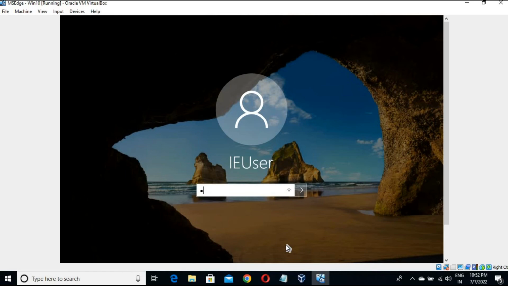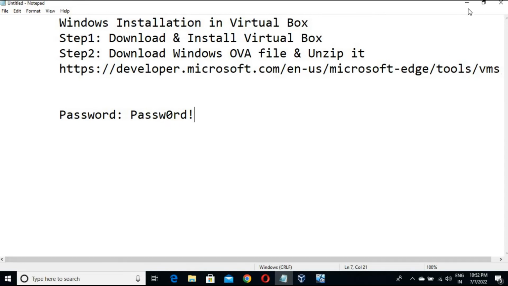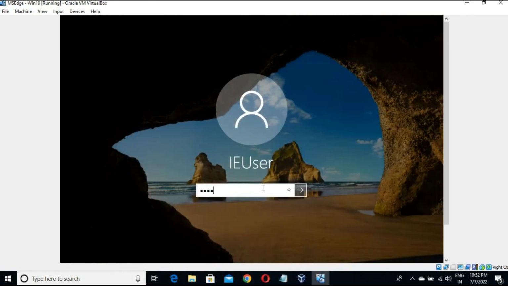Oh, so it's 0, it's not O, it's 0 actually. Incorrect password.